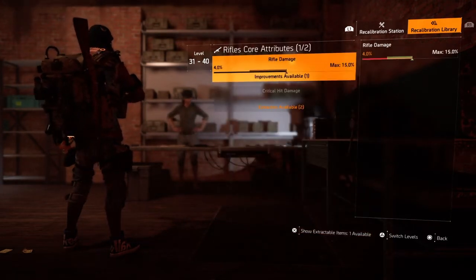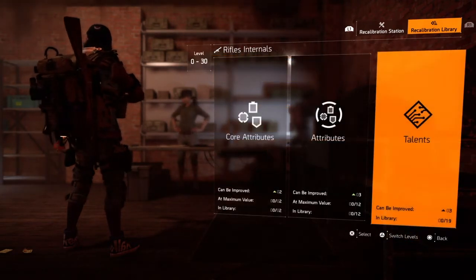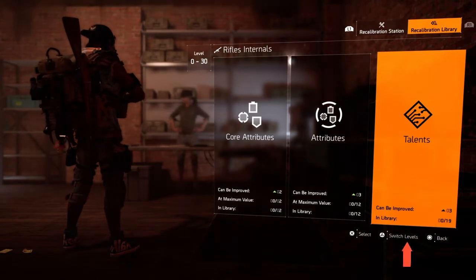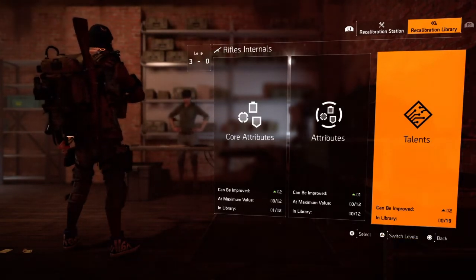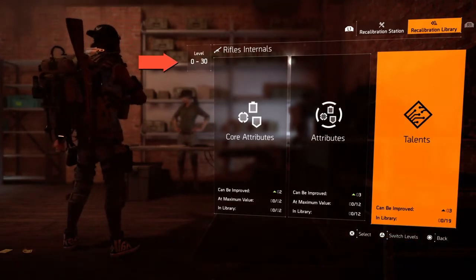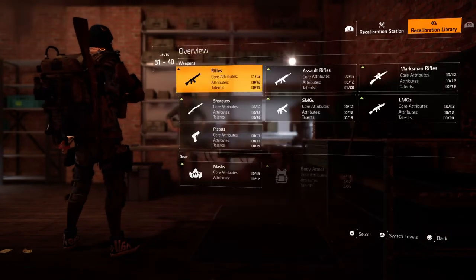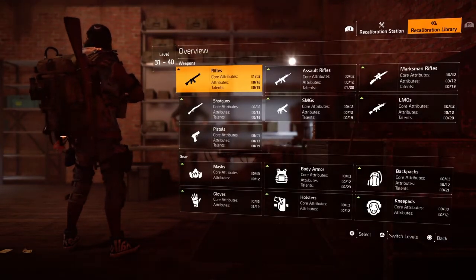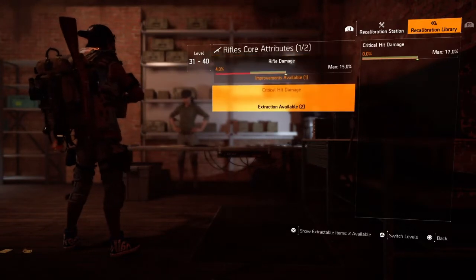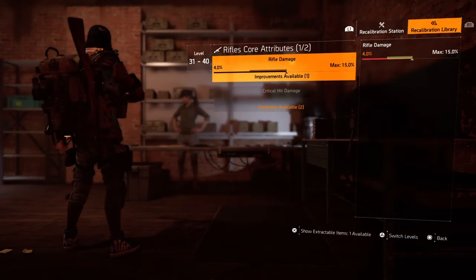So we're going to head back to our example of our rifle, but before we do that, depending on what console you're playing on, you will see that it says switch levels. Switch levels mean that you're going to be switching in between level 31 to 40, which is New York, and level 0 through 30, which is Washington. Depending on your weapons, this is what these core attributes and talents are going to be stored under. So just choose your level and basically you're ready to go.